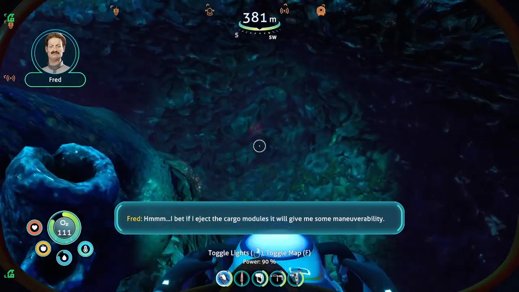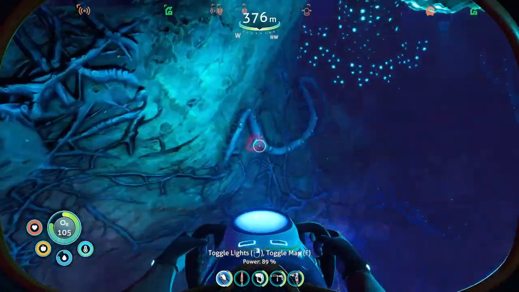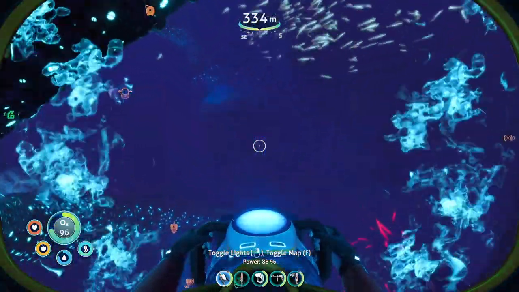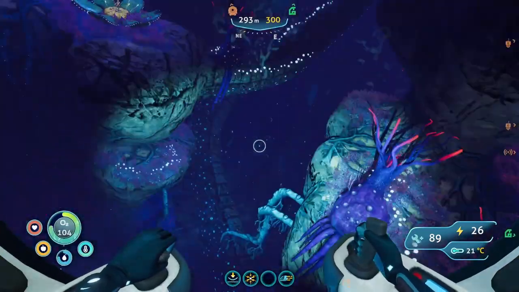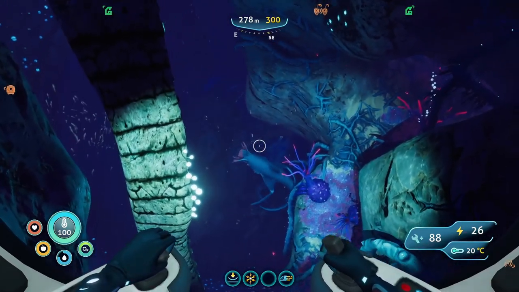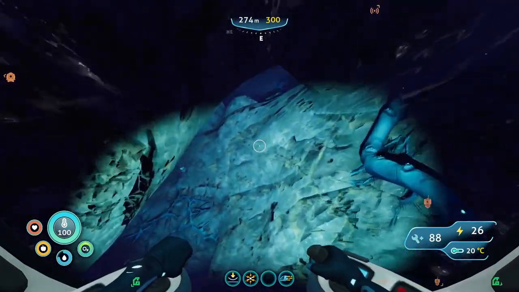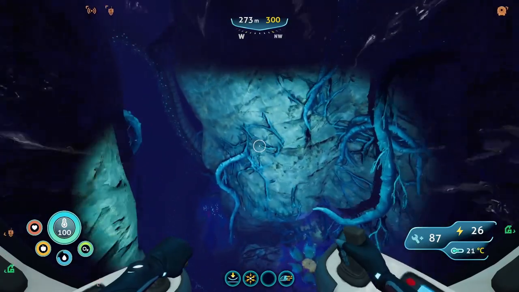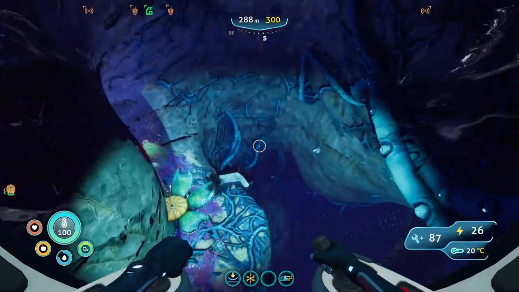I bet if I eject the cargo modules, it'll give me some maneuverability. Cargo modules. Okay. Where's my SeaTruck? Up there? I think it's too much in the open. Let's put him between these guys in here. Perfect. Will he be able to get me? I honestly don't think so. Oops. Yeah, not in the right spot. Yeah, this will be the perfect hiding spot.